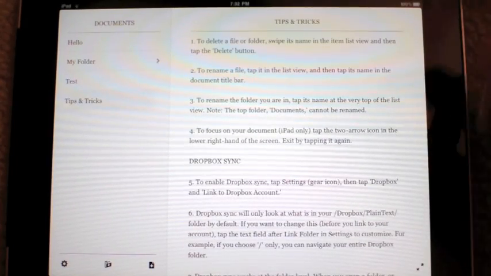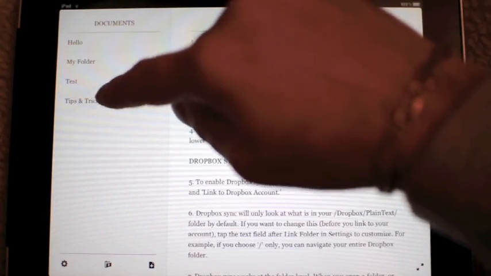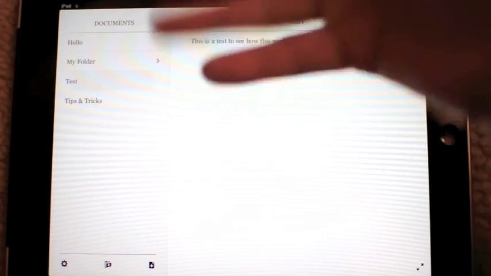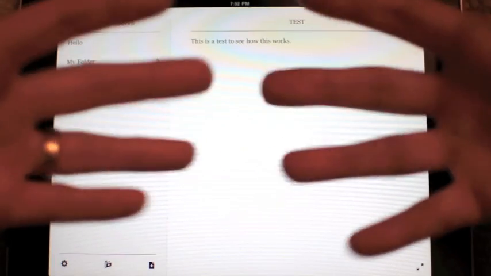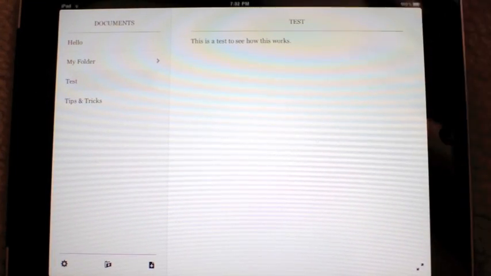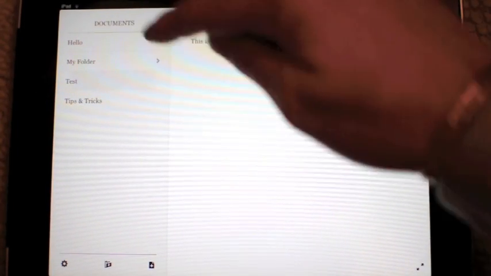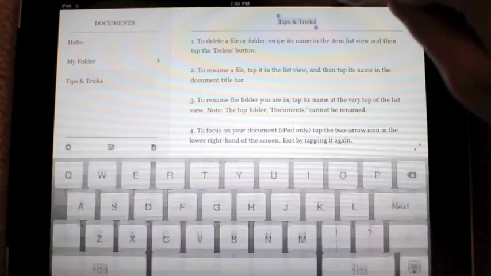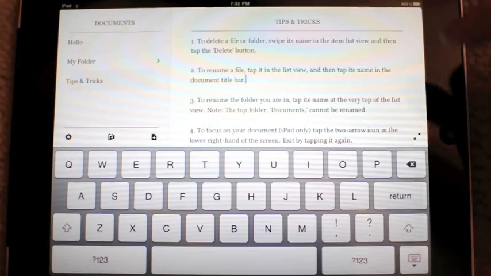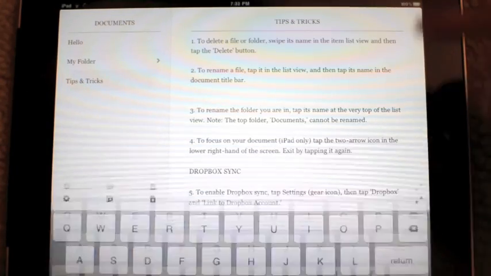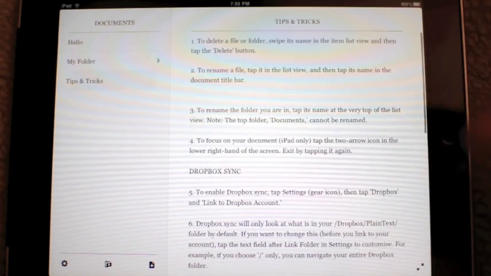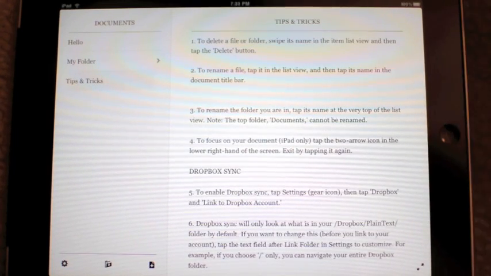The downsides to this is that I can't take, let's say, my test document and place it in that folder. Can't do it. I have no idea how to do it. I've looked around, I can't find anything, I can't tap and hold. I mean, I can certainly swipe to delete, and that's great, but I can't take this document. No matter what I do, I can rename, I can do whatever, but I can't move it. So that's a little on the frustrating side. So you want to make sure that when you make your documents, you put them in the right folder.